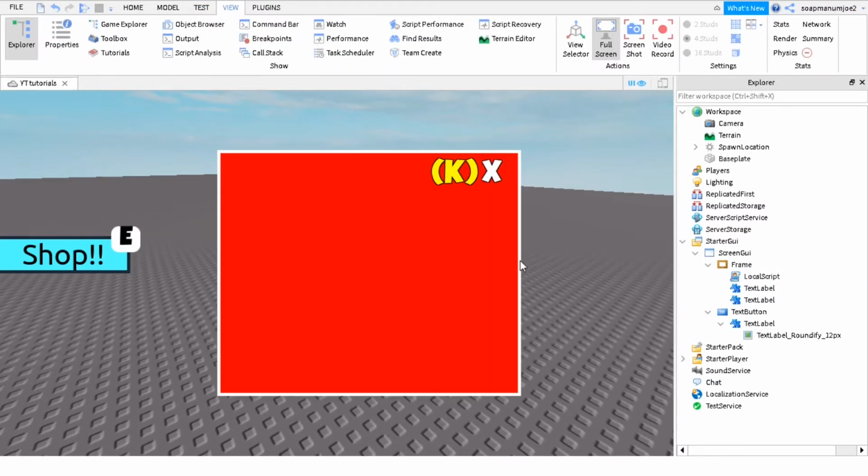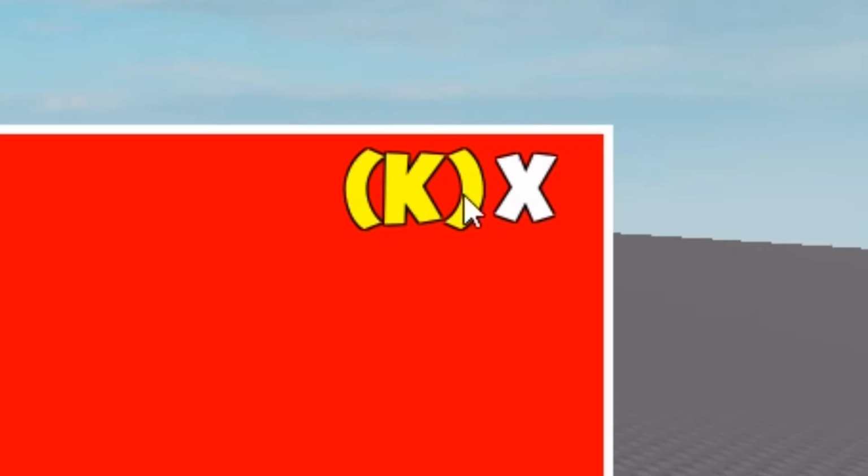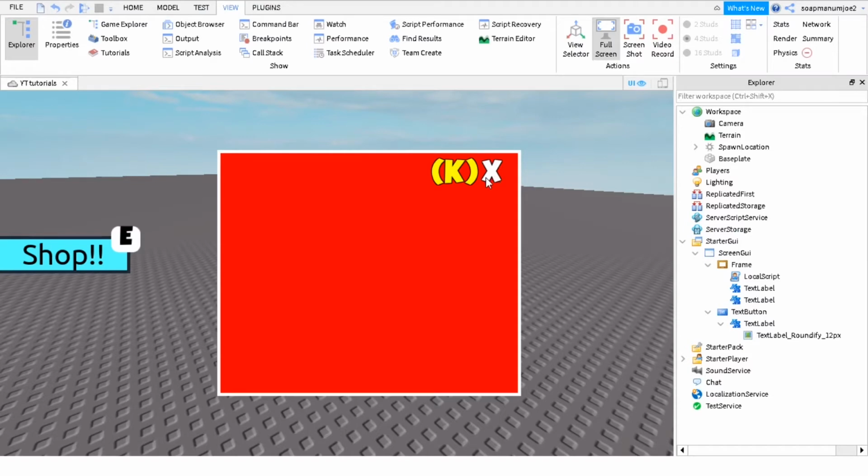As you guys see, I have my button, and I have my close, and I have my frame right here. Now what I suggest doing is putting something like E or K next to the X button. Why I do that is players are not going to know that if you press E, it's going to open the GUI. So I just put an E right there, so players in my game know that if you press E, this GUI will open right here.